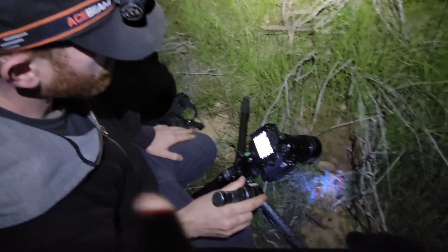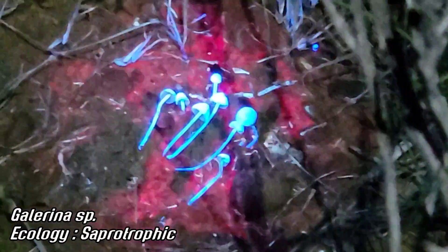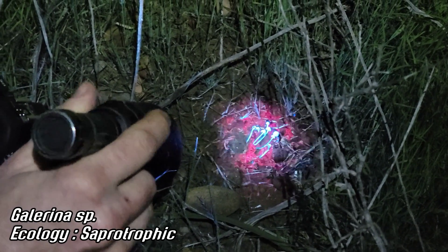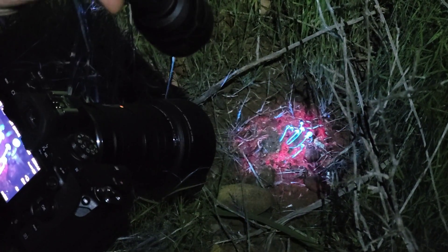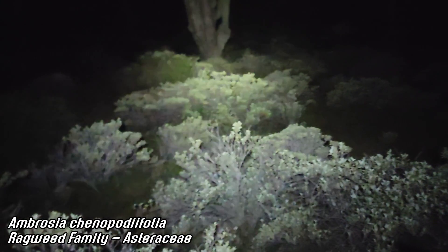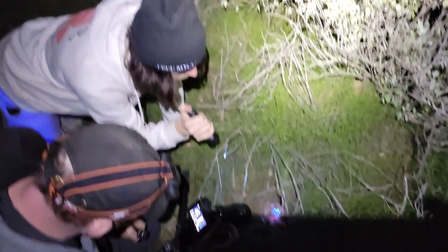Okay Alan, tell us what we found here. Jordan found some awesome fluorescent Galerina — it's just a little brown mushroom, but under an ultraviolet light they glow bright blue. There's some sort of chemical in there — it's indicative of a secondary metabolite converting the ultraviolet light into blue light. Just right here in this little valley of cardones — you wouldn't even expect to see those little mushrooms in a desert with giant cacti. But there it is, and of course all that Ambrosia chenopodifolia is the dominant shrub right here, still blowing up.